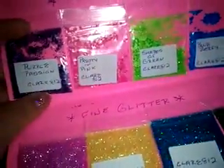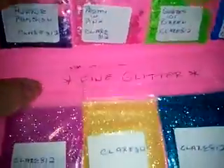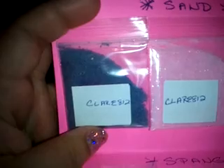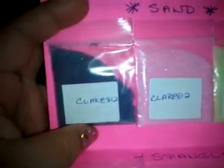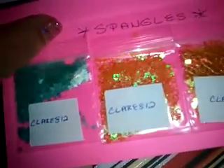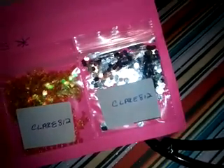Thank you so much Claire for joining. And then she has sent one that says 'for Miss Angie,' and it is everything that she has sent for everyone else. She went all out. Check out this sand — it's like a dark gray sand and it has like a purple holographic glitter to it. This really pretty light yellow sand, these are so cool. The light green one, and then we have butterflies in a matte mint color, some orange stars, some yellow iridescent hearts, and these really pretty silver large hexis.